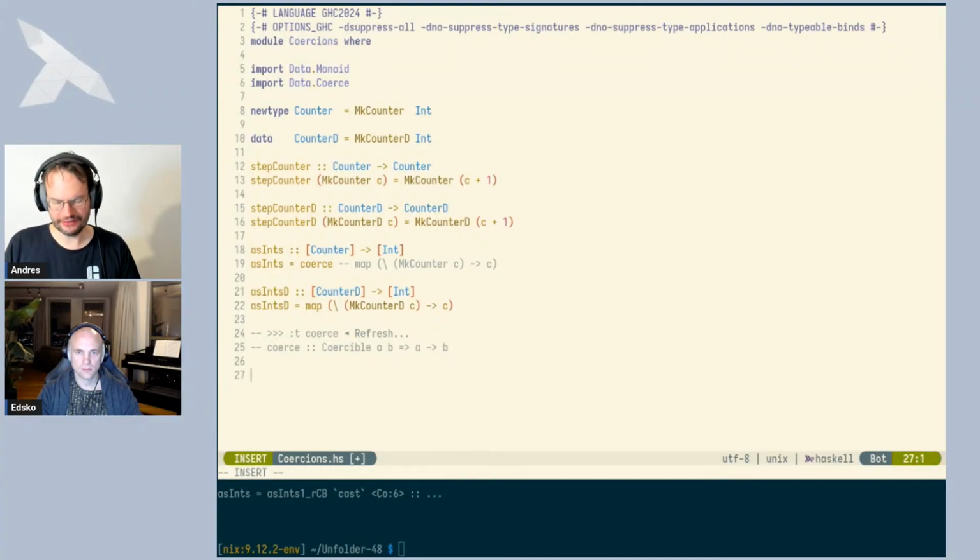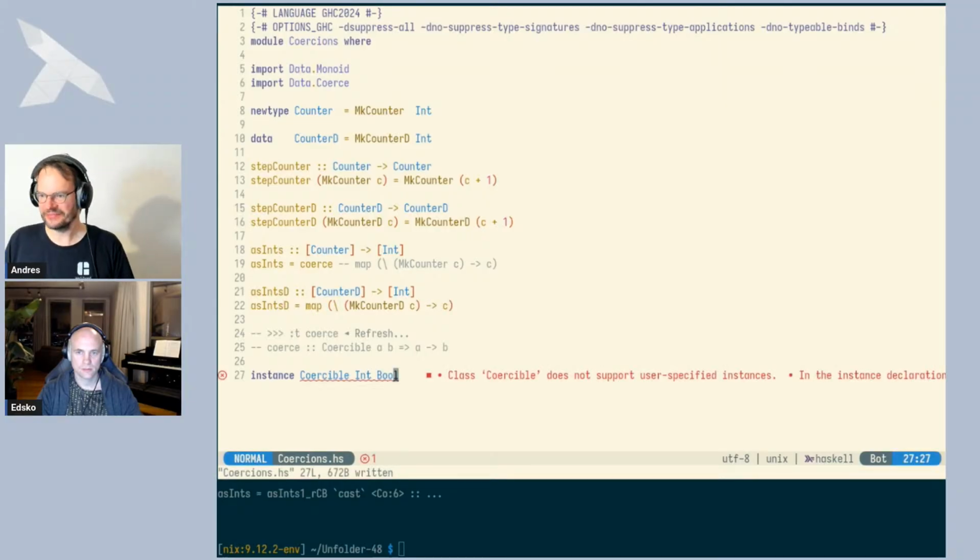If I suddenly got the idea, well, I want to be able to coerce integers into Booleans, it is complaining immediately, saying that the class Coercible does not support user-defined instances. You cannot define your own instances.